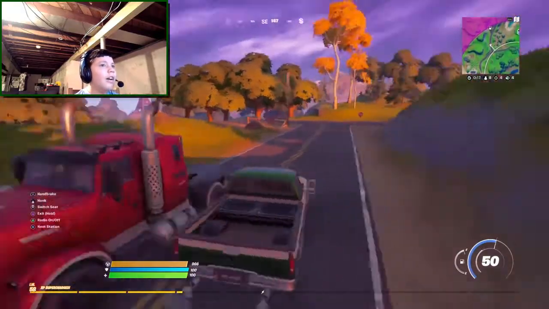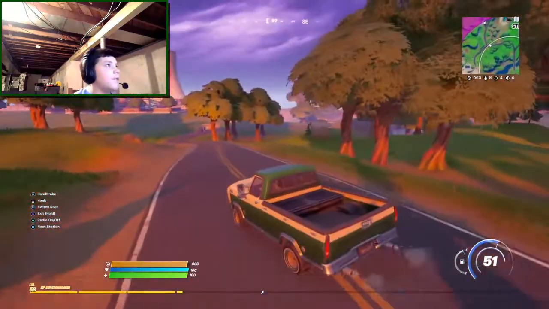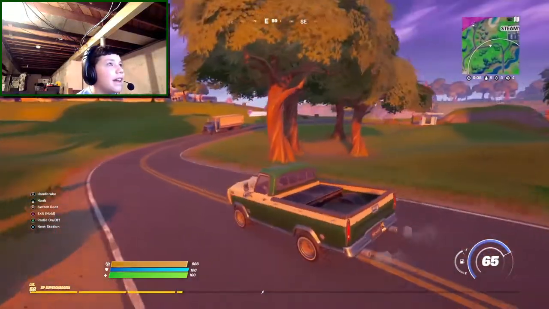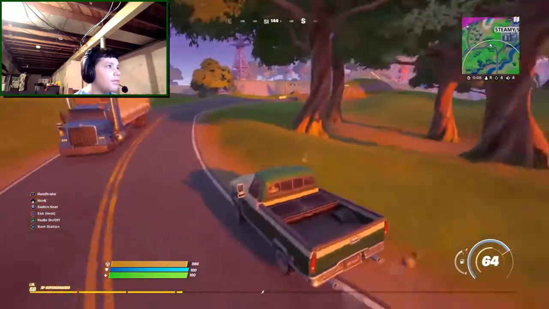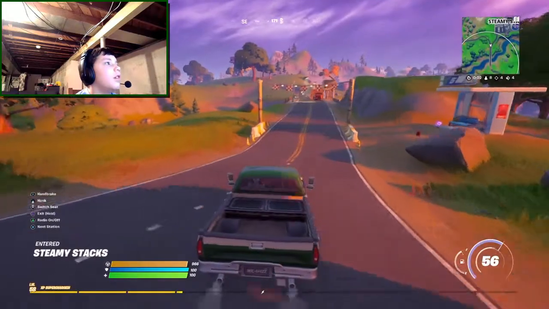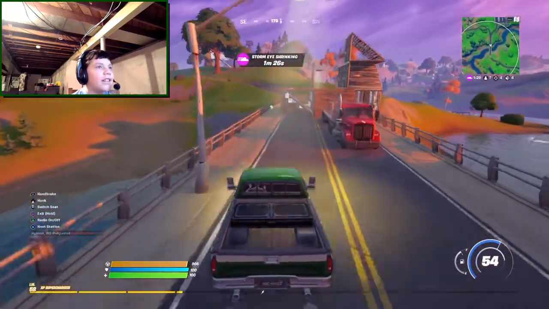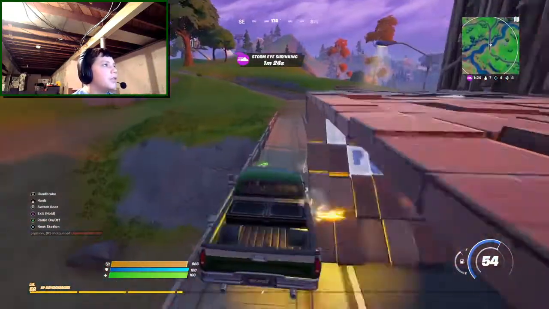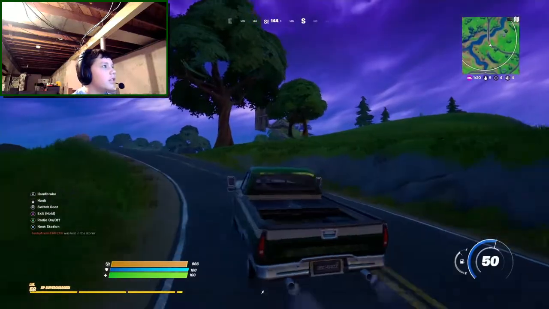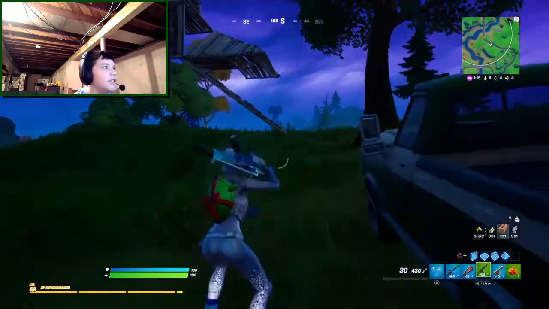Alright. I kind of glitched out there for a second. But we're going back to where we started. Steamy Stacks. Yeah, this is where I found that kid. And he had the tactical AR. That box is where, like, is that... Yeah, there's kids right there. Okay. There's kids here. I'm gonna die.